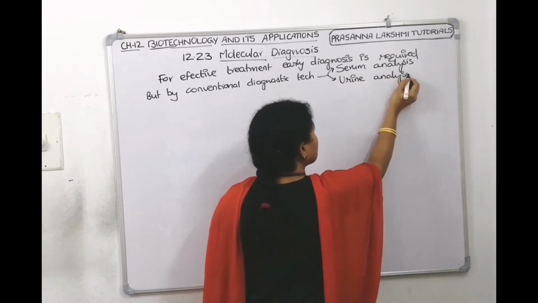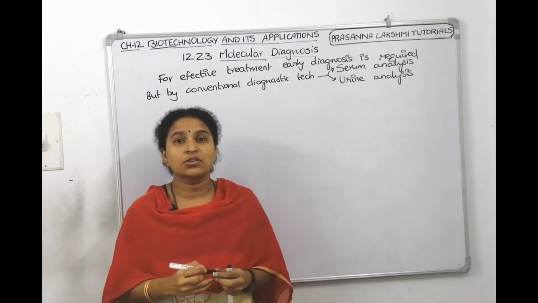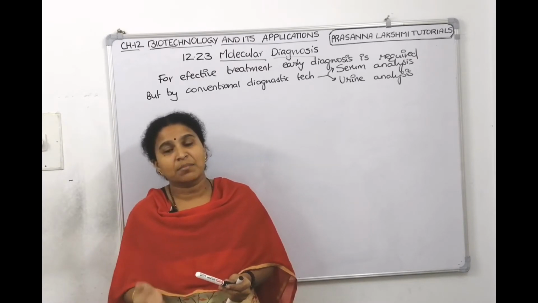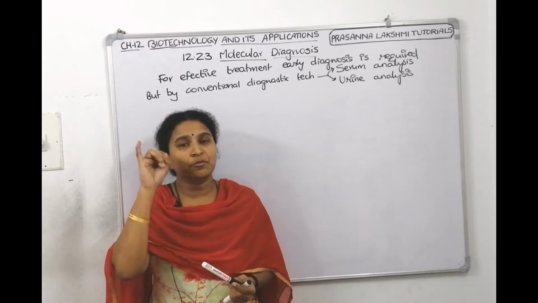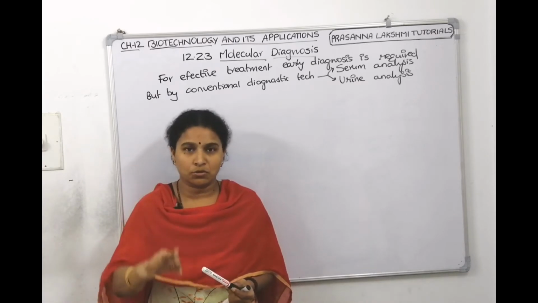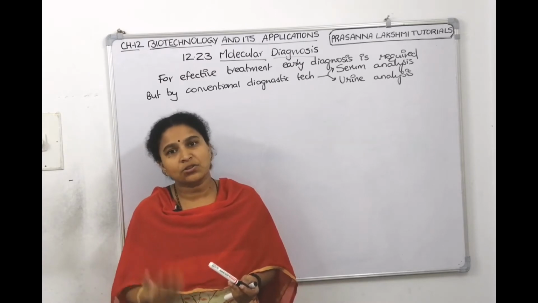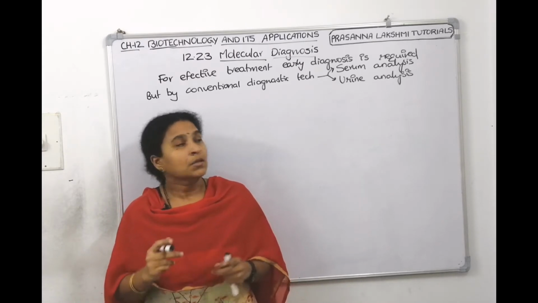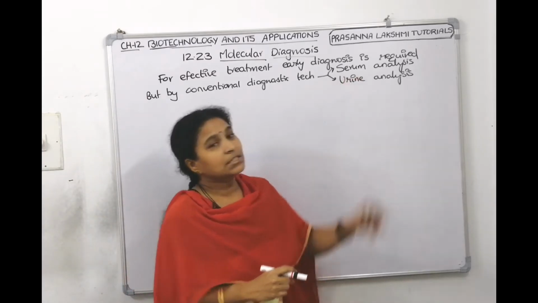If a person's urine is collected, we check the concentration of a pathogen or any biochemical present in our body. Calcium level should be so and so, iron level should be so and so, cholesterol level should be so and so. We need to test that also. Decreased concentration leads to deficiency, excess concentration might be harmful also. So, we take the urine sample or we take the serum analysis.